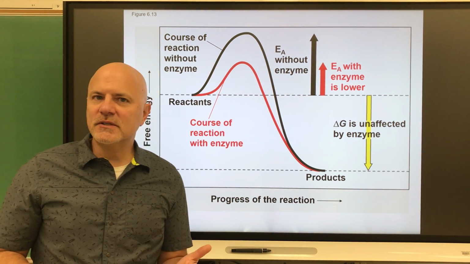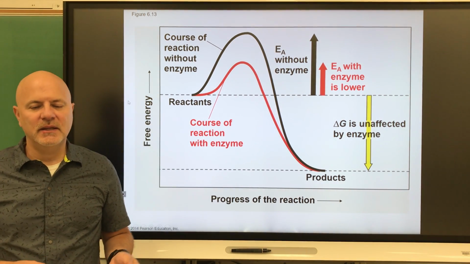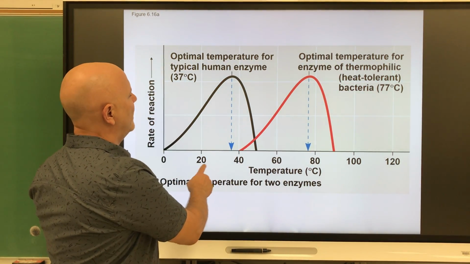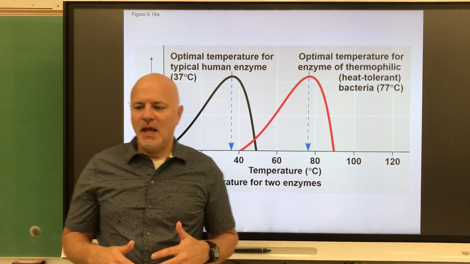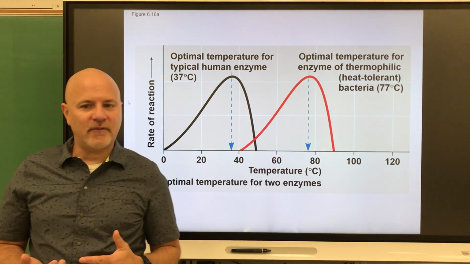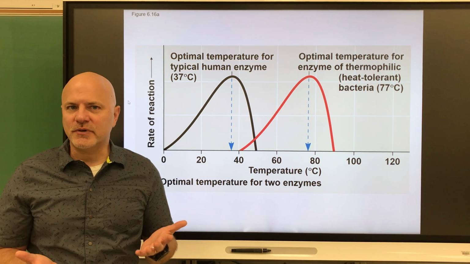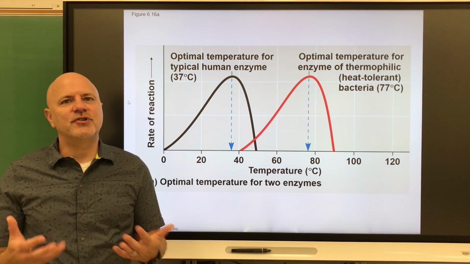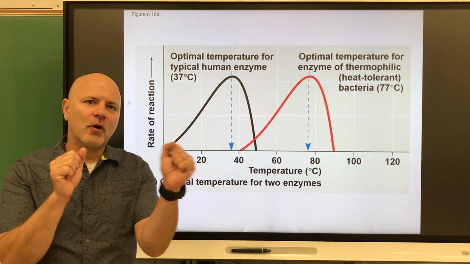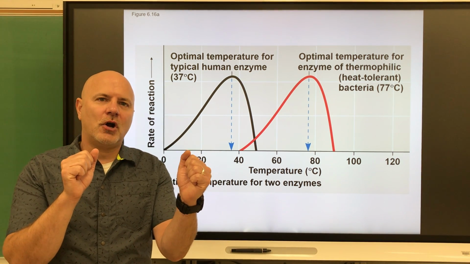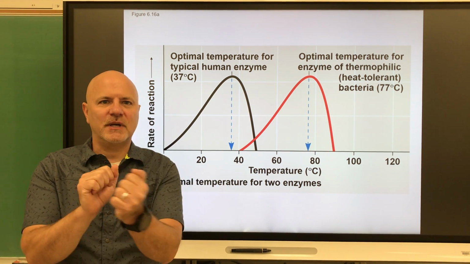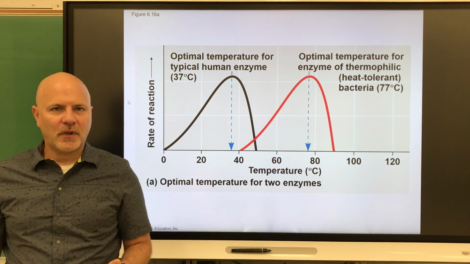All right, so let's look at what affects the enzymatic reaction rate. One thing that affects it is the substrate concentration, how much of those reactants we have available. So if we have more substrate available, the reaction is going to go faster. And this is a simple thing: in order for an enzyme to cause a reaction, it has to literally bump into the substrate. So if you have more substrate, there's less search time, all right?